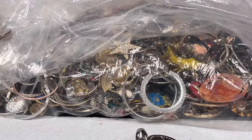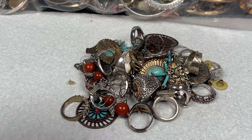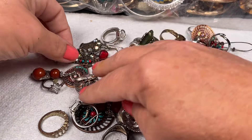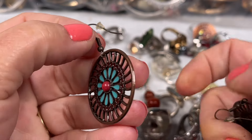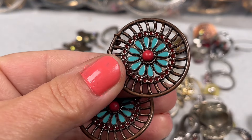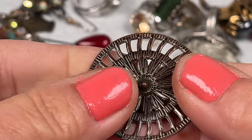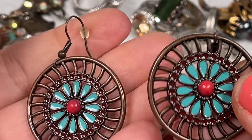I'll try not to inspect them too much because that takes away the fun of the surprise. Okay so let's finish off some earrings and then we'll finish off the rings. This one — copper tone, almost like a coral maybe in the center. Copper tone — we'll do a dollar on those, they have copper hooks.